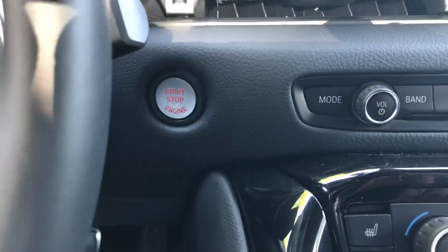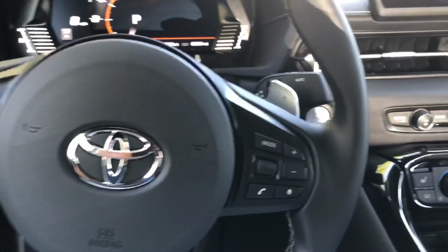All right, let's take this thing for a ride. Obviously, it's push button start. See what we got. All right, we're gonna take the 2020 Supra here on a little ride. This is the only place to put the camera. There's not many places to put it in here, so fortunately, you're gonna have to stare at me today. We're gonna see what this thing has a little bit. Short little ride. Like I said, just got here.